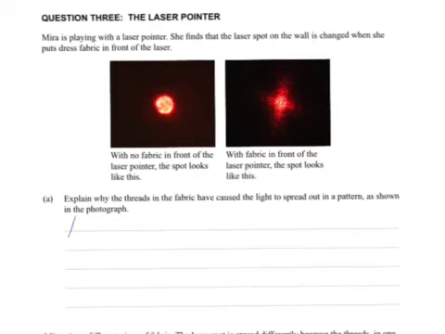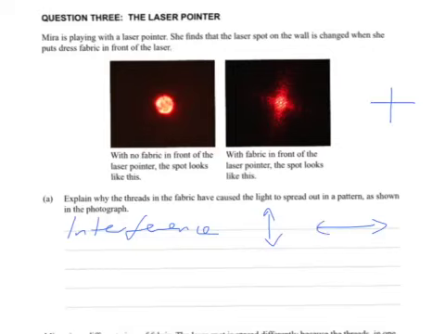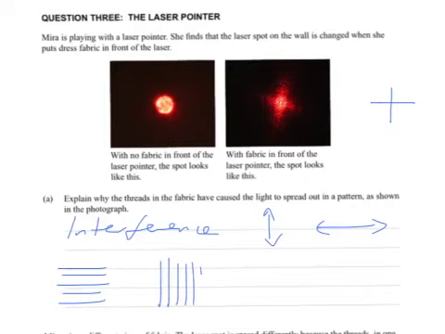You have to talk about it as interference. There's clearly interference in a vertical way from the gaps in the thread, and in a horizontal way from the gaps in the thread, and that's causing this vertical and horizontal interference pattern. In the vertical way, you've got gaps between the threads, and that's causing diffraction vertically. And in the horizontal, you've got gaps between the threads horizontally, and they're just over the top of each other to produce the whole plus kind of diffraction pattern.